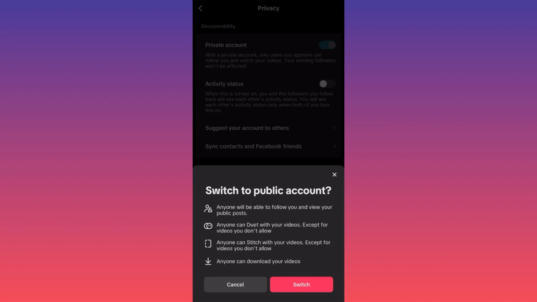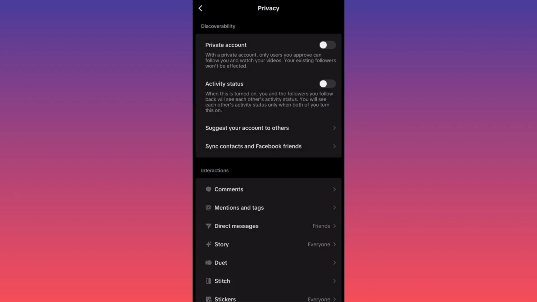So understand that if you have a big audience, and you want to prevent other people stealing your content, downloading your videos, making a bank or making content out of your content, you can simply start making content for your own followers, for your own community, by making your account private. Only the people who are on your following list right now will be able to see it. You got my point, right?